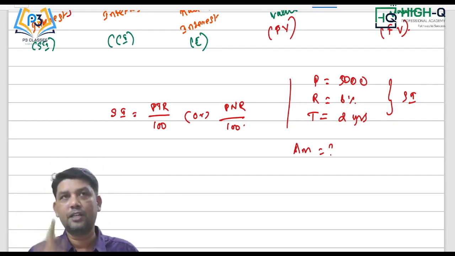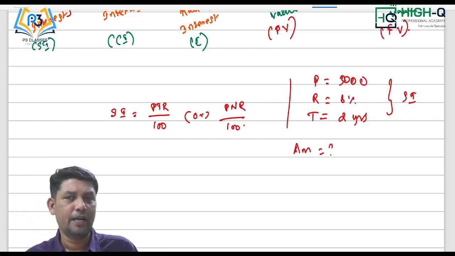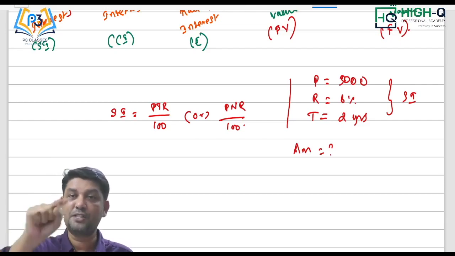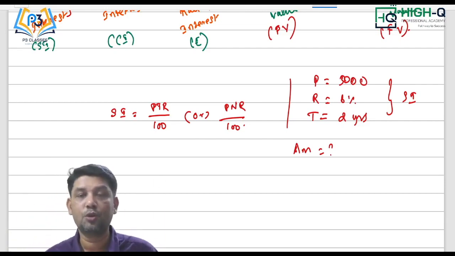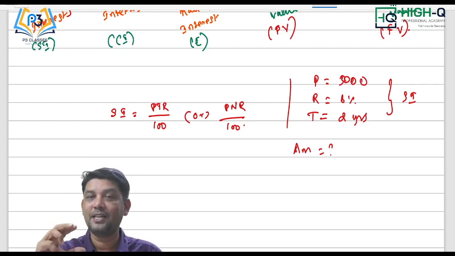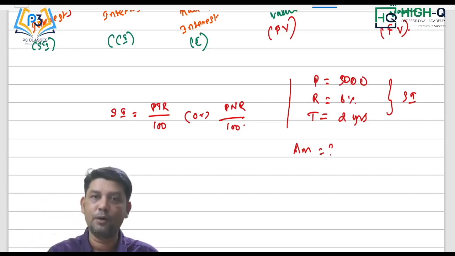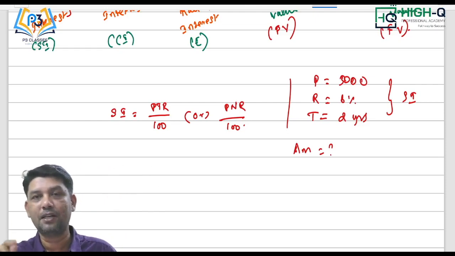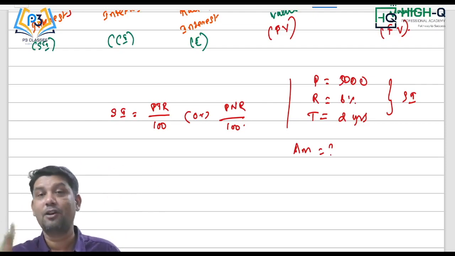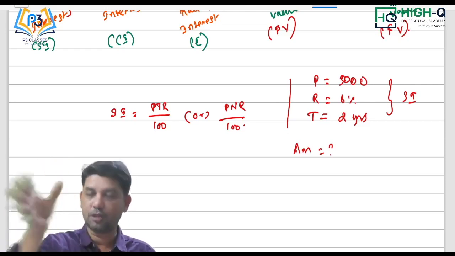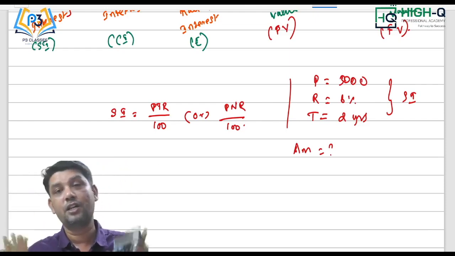Sir, there is one population type problem, and in that problem they don't mention what type of increment it is. So should I use simple interest, as you just said? If nothing is mentioned, you should go with simple interest. But in a population problem, the rate of increase is year after year, so that is compound interest only. It is understood, and they need not mention whether it is simple or compound interest. All other problems they have to mention, except the population type. When population type questions come, you have to use compound interest. Otherwise, generally you use simple interest.